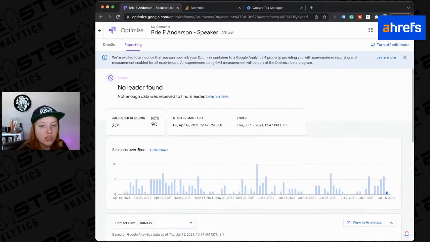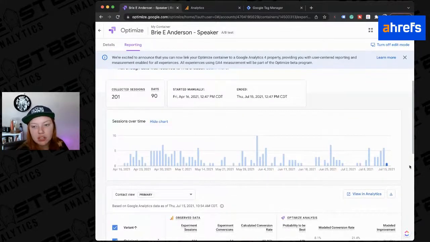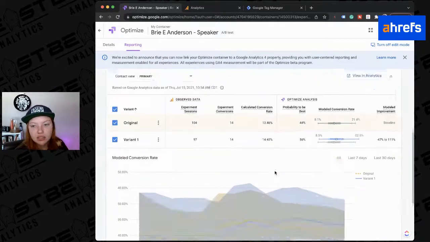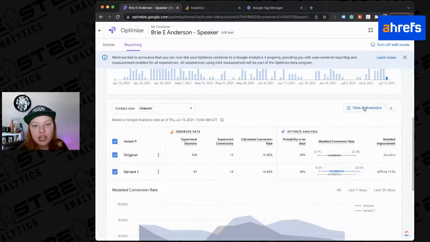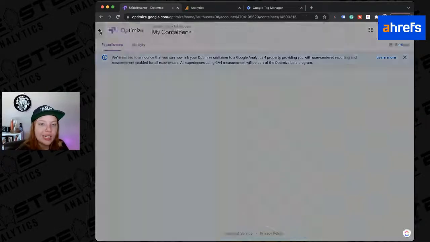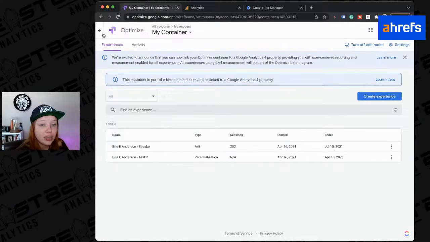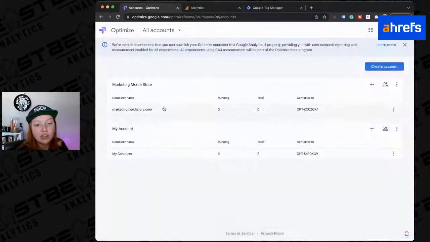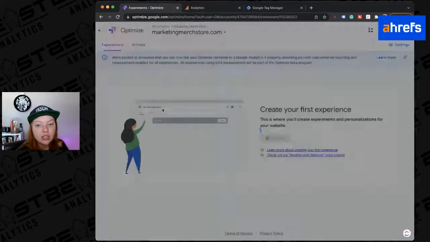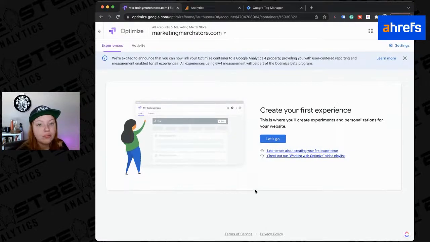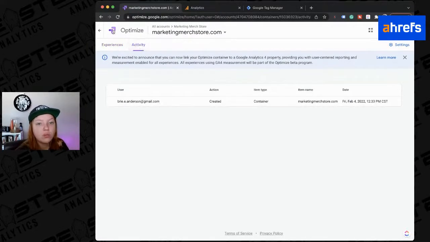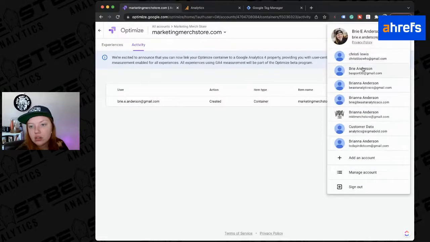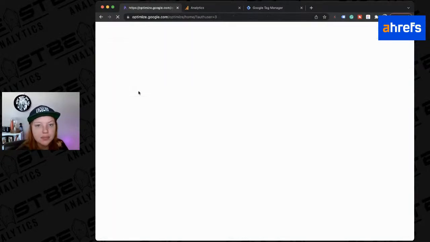And yeah, so these were the sessions by day, by the way, in case you wanted to see that for any reason. And then you can view it in analytics. So when you go to view it in analytics, I would imagine if it's set up with Google Analytics 4, it's going to open it up in Google Analytics 4 for you. Don't know. Oh, this is the wrong account. Let's see. Go back to Beast Analytics.